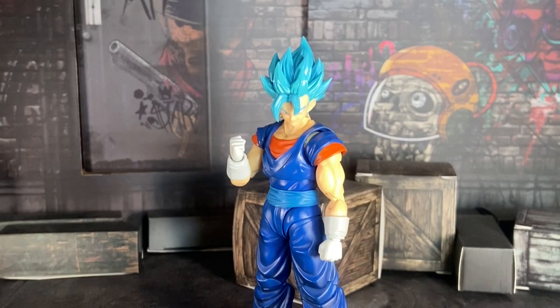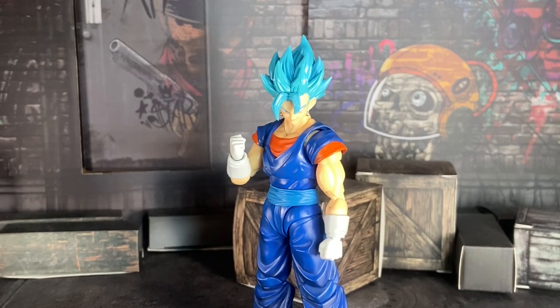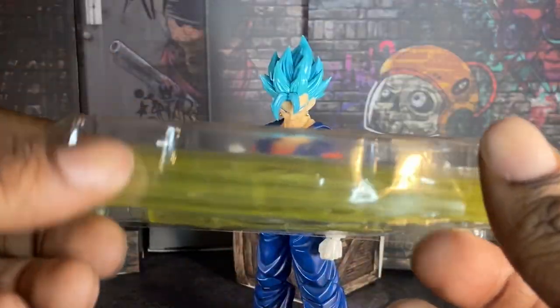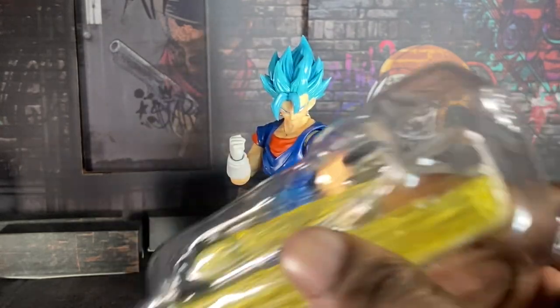So we have these effects for the Spirit Sword that you can put together for him. And I have the Spirit Sword right here. Yes, they've separated it also for packaging with the figure. And I will say, taking this thing apart is actually way easier than the Demoniacal Fit version. I had a hard time taking that apart nonstop. But this one's pretty good, I'm gonna be completely honest.